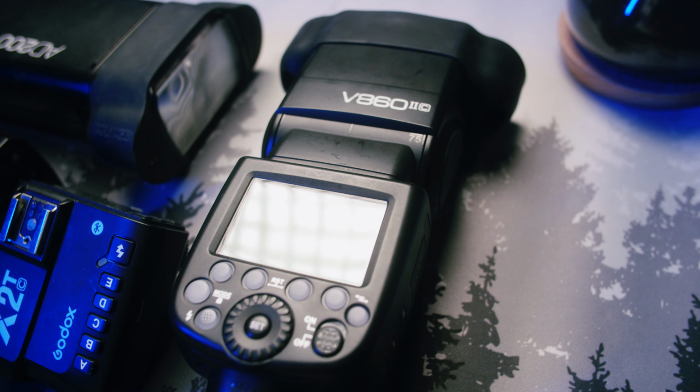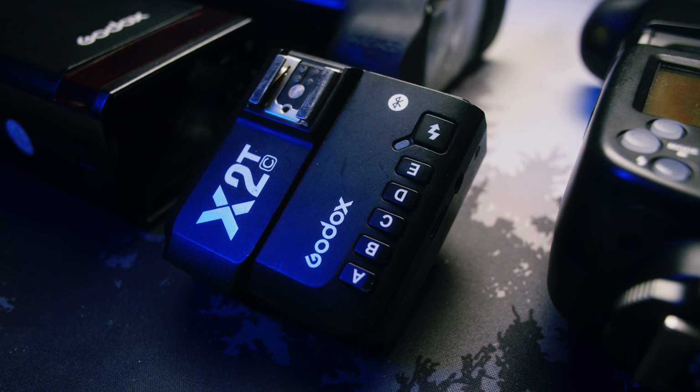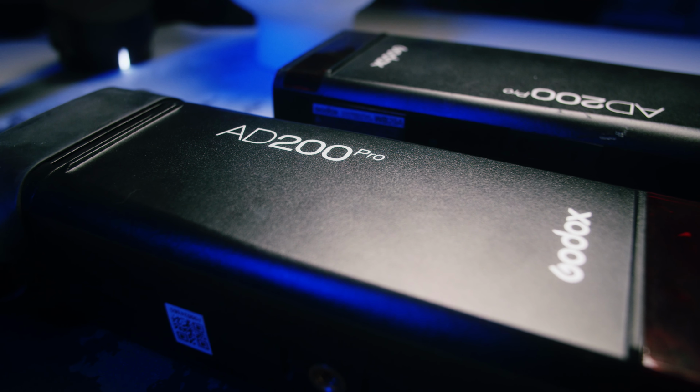Now, our main goals with setting up our lights are going to be versatility, convenience, and speed. The Godox kit that I'm working with is the Godox V862 speed light, the Godox X2T trigger, and I'm working with two AD200 Pros. Now, there are two key configurations that we're going to want to be able to use with these flashes.